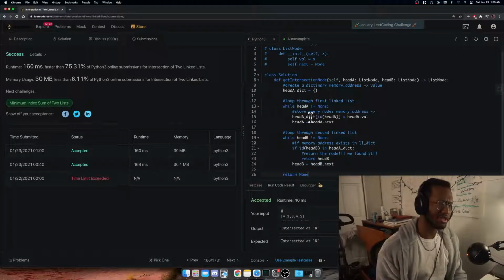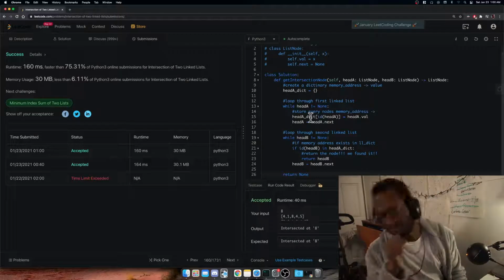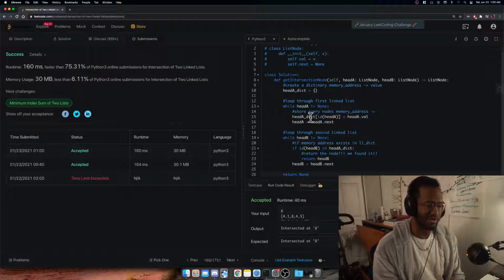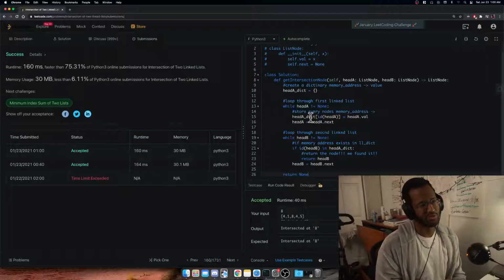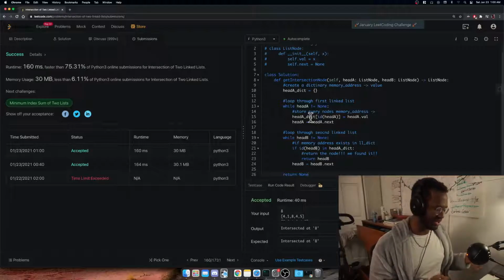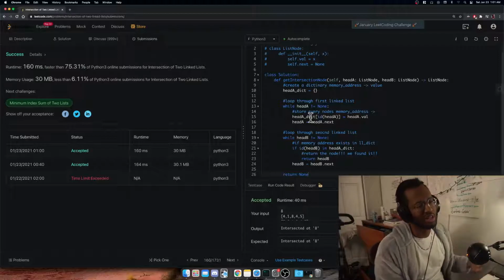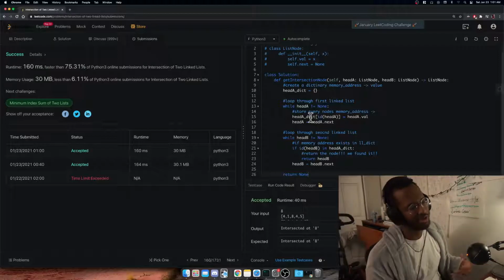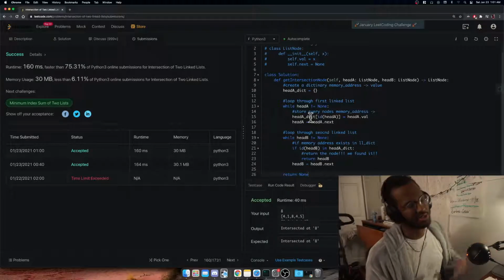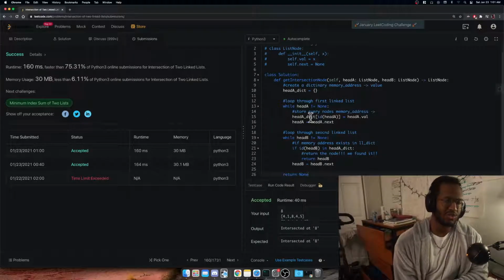Well, what's the space complexity? If you wanted to really optimize this, you could iterate through the first list, iterate through the second list, and get both of their lengths. Then you'd know which list is smaller, and you could store only the dictionary of the smallest linked list. You'd be storing a lot less space. But it really depends if you want to do the optimization. Now you have to loop through the linked list 2 more times, which kind of sucks.